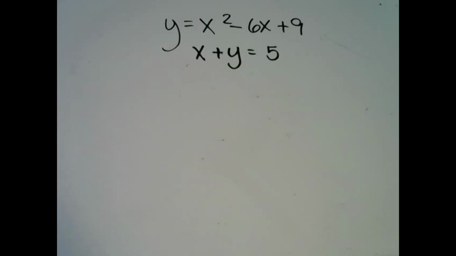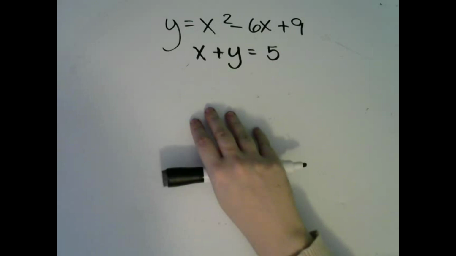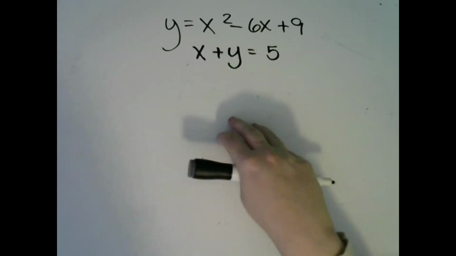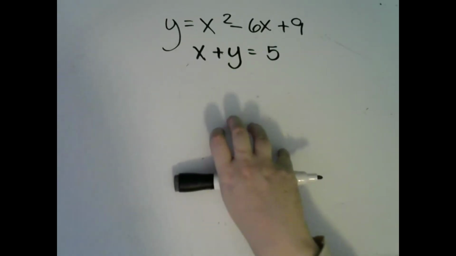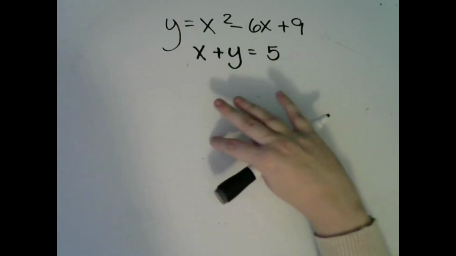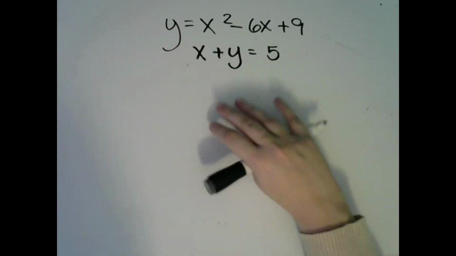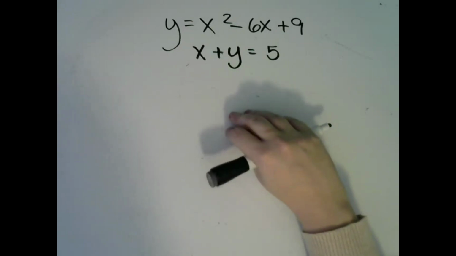These are the video notes for Objective 4A, Solving Systems of Nonlinear Equations. The first two examples we want to solve using what's called the substitution method, and the next two examples we're going to try using what's called the elimination method. However, you can use any method of solving a system of equations on any assignments or tests.